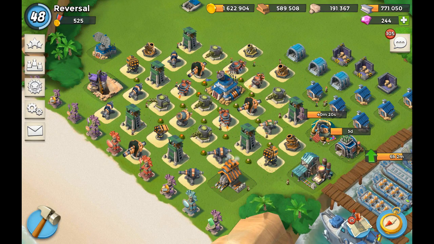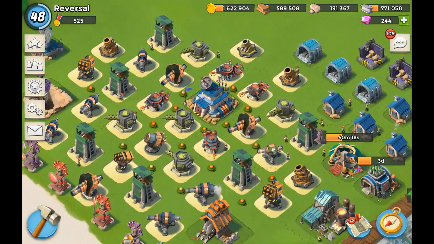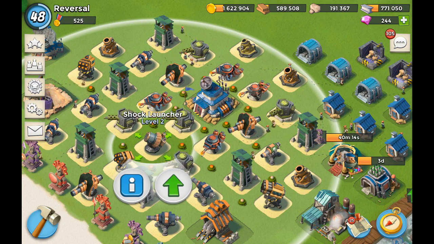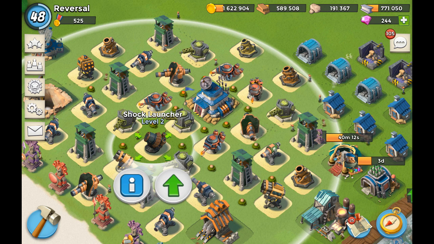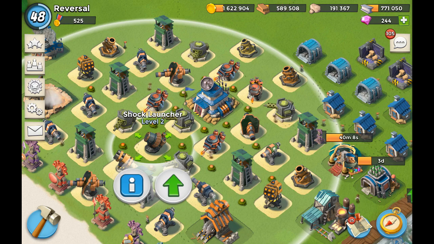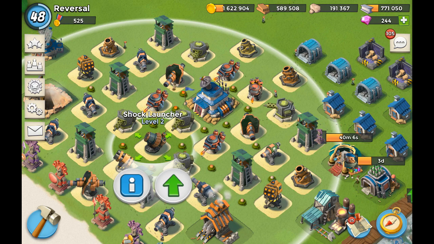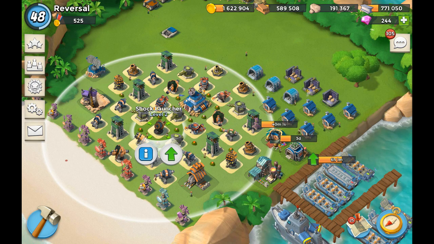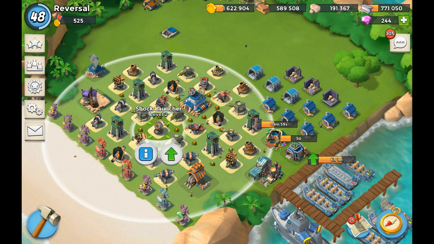The variation on level 20 is far more powerful, with having a shock launcher in the back as well. Kind of making sure that people need to get rid of both of them. So I'm going to show you guys that variation as well. But I suppose this base kind of works. Oddly enough, this is the best base that I've built so far. So I'm going to be making another base into the future. But I'm not exactly sure what kind of a base it will be.